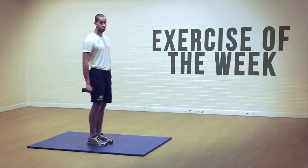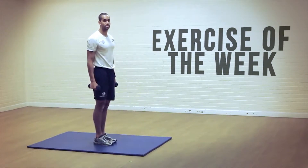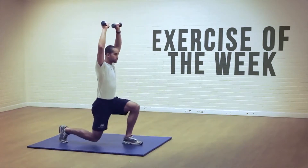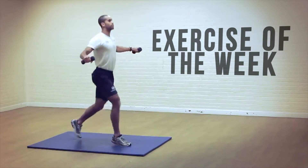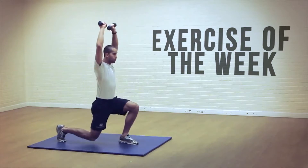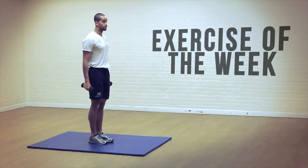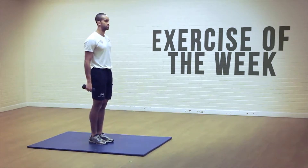When you do that, I want you to extend the arms overhead — it's going to look something like this. In between, I want you to change the legs and reach out to your sides. So left leg goes forward, reach up; right leg goes forward, reach to your sides. Try and make sure when we reach up and to the sides, the arms stay extended, and we maintain that posture of the shoulders staying back and the chest staying up.